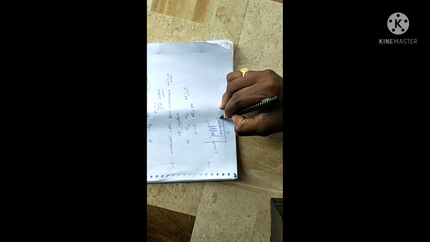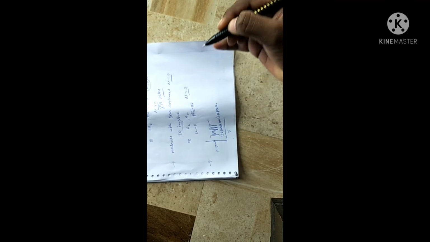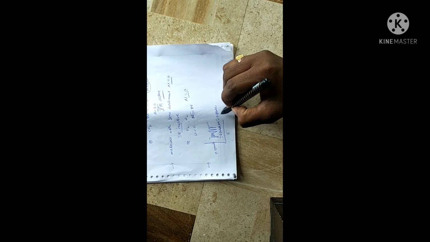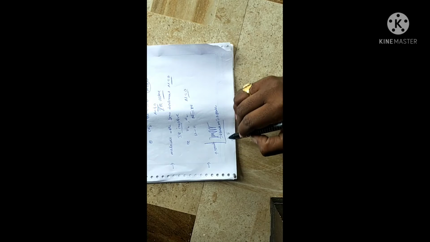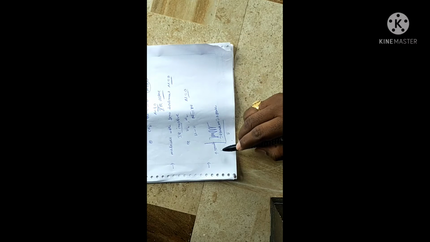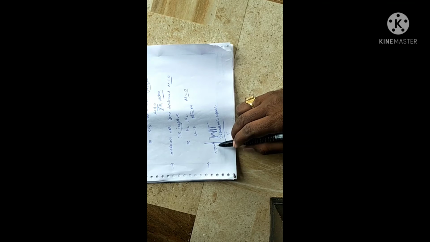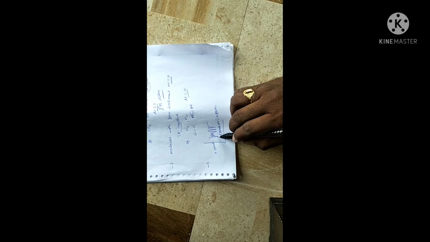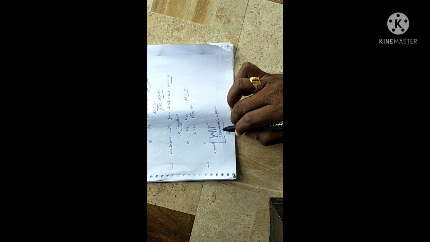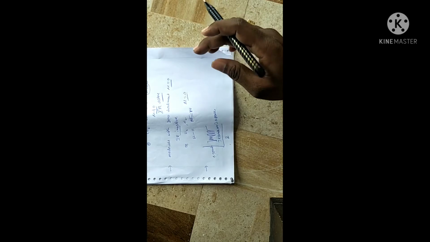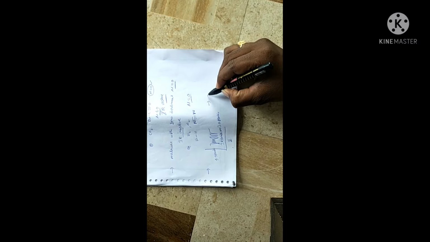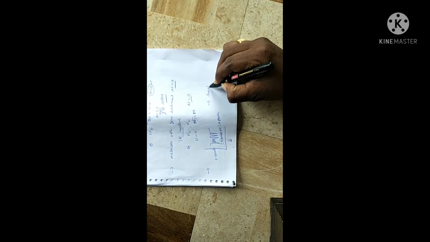Or IR peaks. These dips in the spectrum are IR bands or IR peaks. Where the spectrum is taken between the percentage of transmittance and the wave number, we get some dips in the spectrum. The dips in the spectrum are called IR bands or IR peaks. And the major application of this IR spectrum is for the functional group detection.